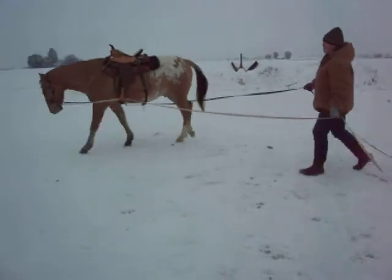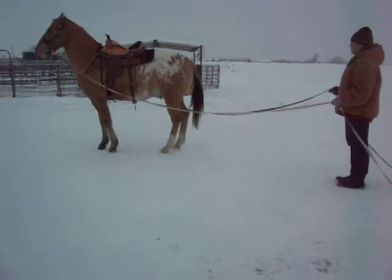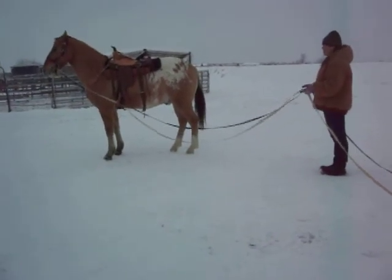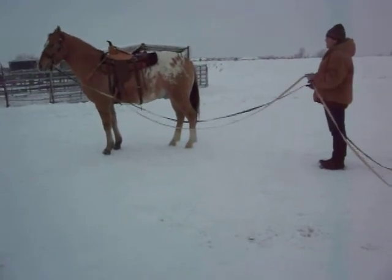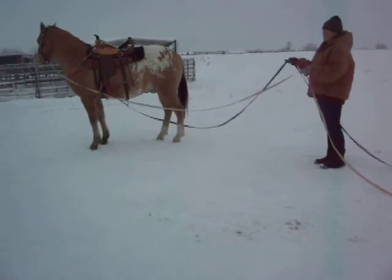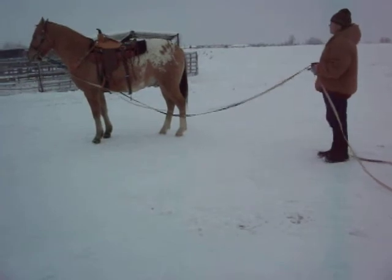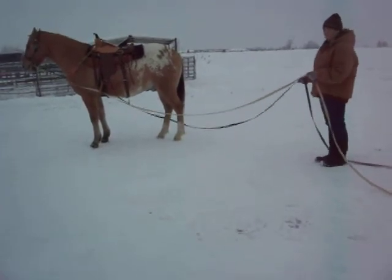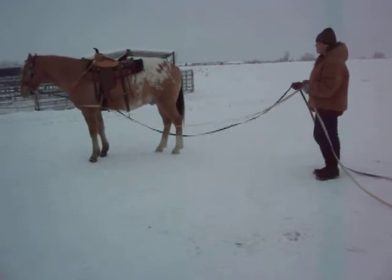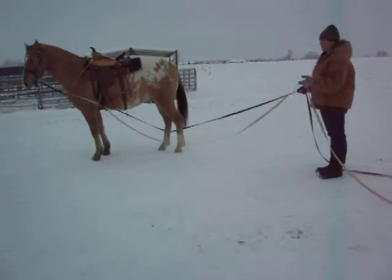Press him to walk on, then ask him to stop and hold — good boy. It'll take your horse time to stop automatically, because they think walking behind them means go — they need to move out. You want to make it so no, you can walk back there. Every time I ask, mix it up: back up, side-passing — whatever your cue is. You want them to do it smoothly, not abruptly.